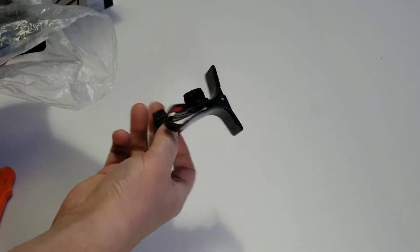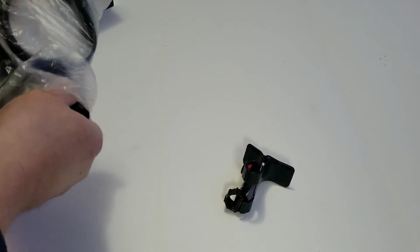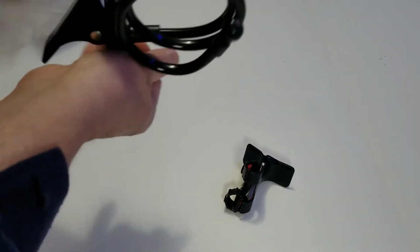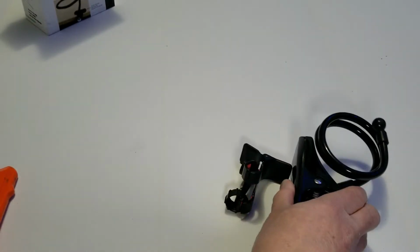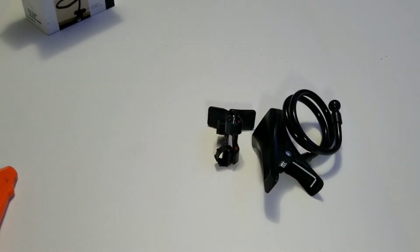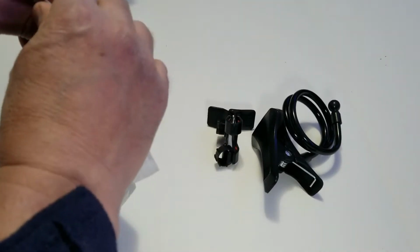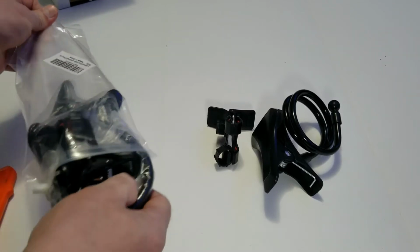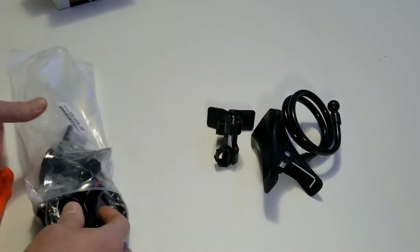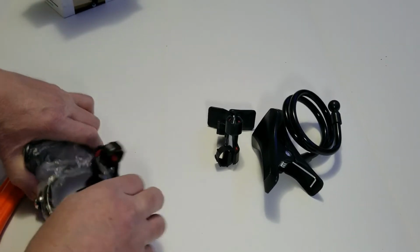The cell, the holder cell, the clip, put this guy here, the one from Amazon, and put it side by side. Put it there.